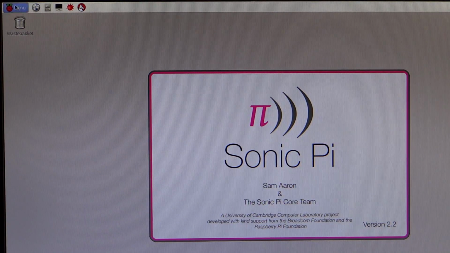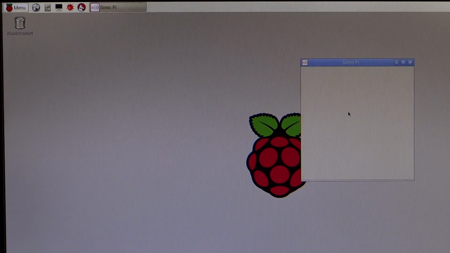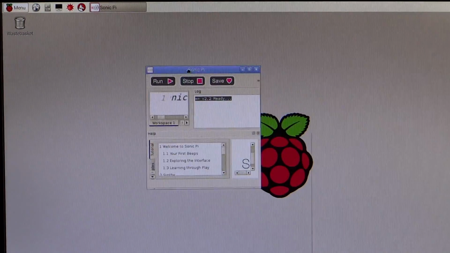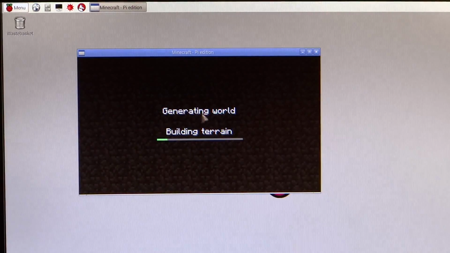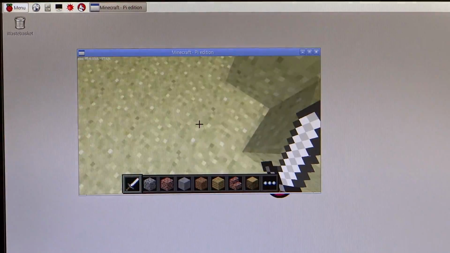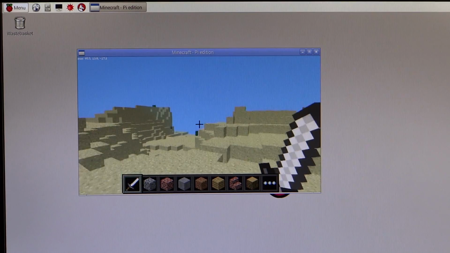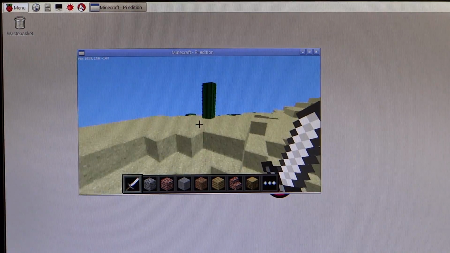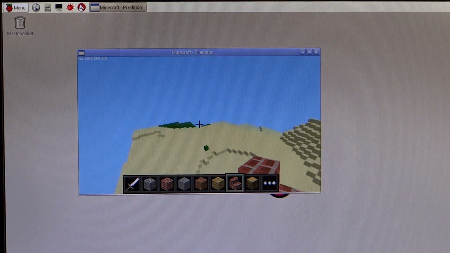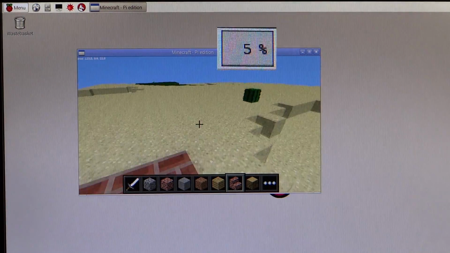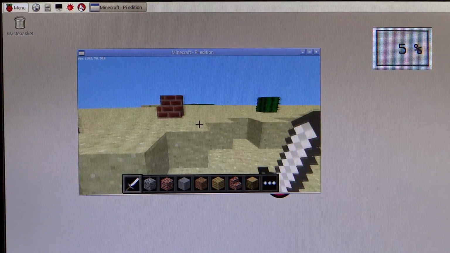Educational applications such as SonicPy used to use around 80% of the CPU. With the new hardware, you can expect it to use around 3 to 5%. Let's launch up Minecraft in order to have a look at the new performance rates. So as you just saw, Raspbian acts with a new sense of fluidity. No longer do you have to wait years for applications to open, and now you can truly multitask. For example, you can see that Minecraft Pi Edition is only using around 5% of the CPU when idling.